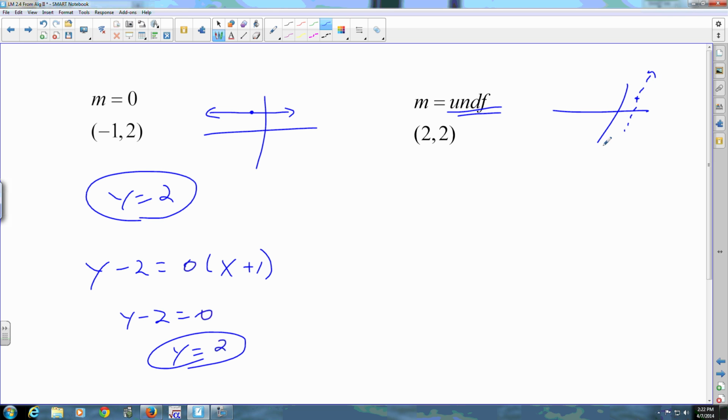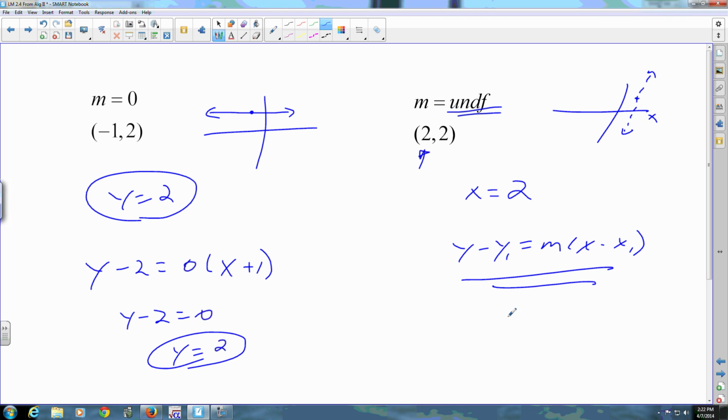You need to recognize that this one, 2, 2, is a vertical line because it has an undefined slope. We can't continue to mess around, guys, with not remembering which one's horizontal, which one's vertical. You got to get that memorized. It only crosses the x-axis. It's only going to have an x. What is the x value? 2. Done. Next problem. You cannot write it in this format. Absolutely not. It doesn't work. Or this one. Nope. It's a vertical line. It only has an x. There are no y values.